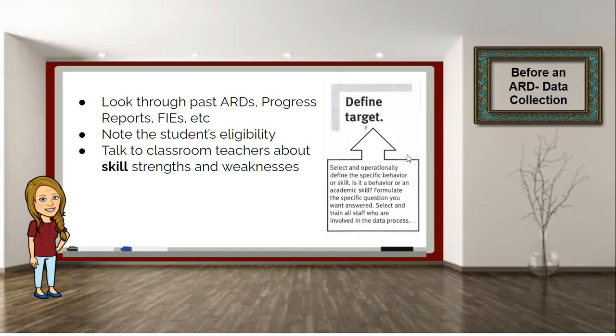Next, you will want to talk to the general education and the inclusion teachers and allow them the opportunity to provide their feedback. When talking to the teachers about the student, you need to ask specific questions that will result in specific data. For example, how often can Bobby answer main idea questions? If you're talking about behavior, you will want to gather specifics such as duration and frequency of the specific behavior.